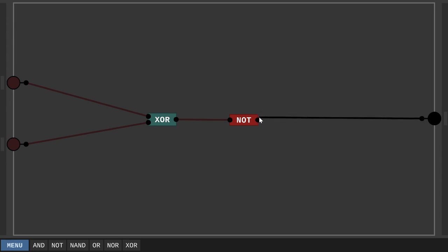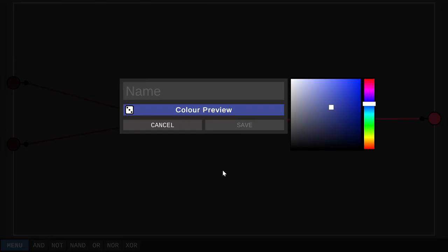Right, next we're going to create an exclusive NOR gate. For the exclusive NOR gate, we simply take our XOR gate, then connect it up to a NOT gate. We need two inputs, wire these up to the exclusive OR gate, then connect the exclusive OR gate to the NOT gate to invert it, and we need a single output here. Alright, that's it for the exclusive NOR gate. We're going to go ahead and save that.